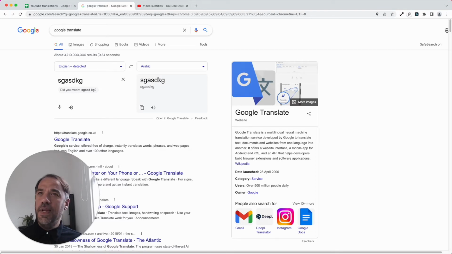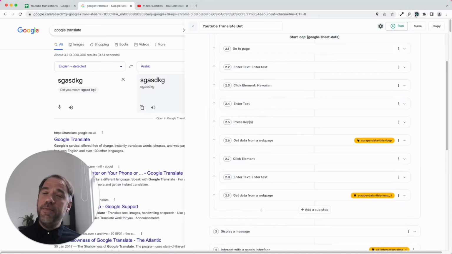I need to do a click to open up the selector or the widget for choosing language. Then I need to enter the text. Then I need to click return. So that's 3 steps I have to add here. Thankfully, I've done that already. I've done the thinking already, and you can see here's what I did.